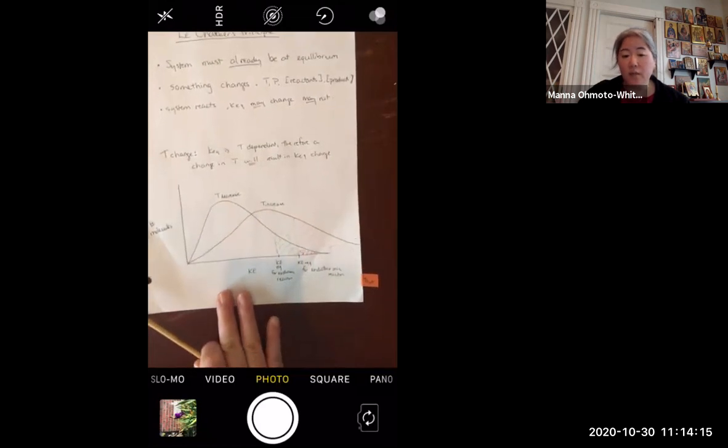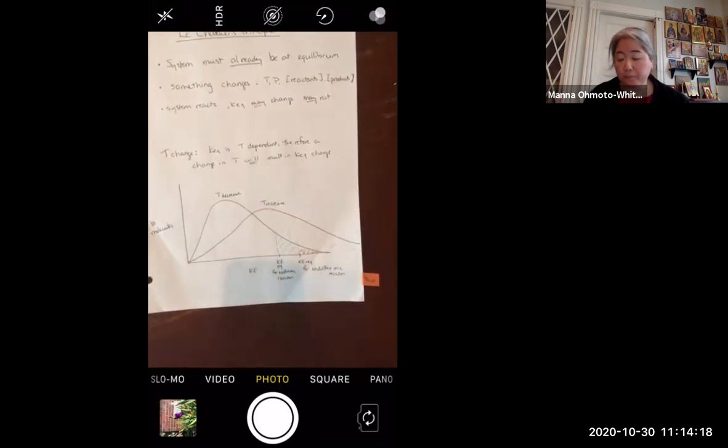One of the ways that you can think about this is back to our Boltzmann distribution curve. Kinetic energy is on my x-axis, number of molecules on my y-axis. If I have a temperature, this is my distribution of my molecules. Some have a very high kinetic energy, some have a low. This is my average. The activation energy required for an exothermic reaction will always be lower than for an endothermic reaction. So in general, more molecules in any system will be able to do the exothermic reaction better.